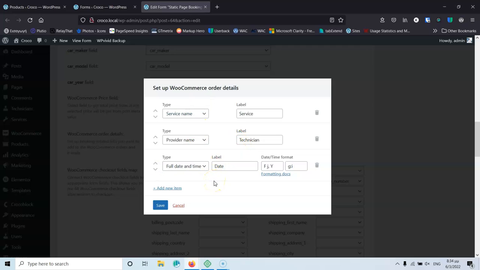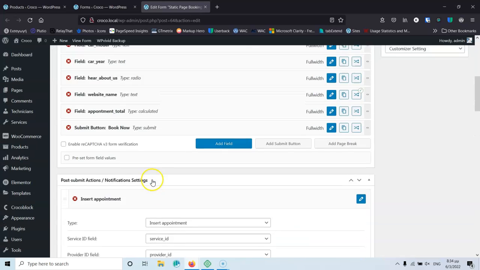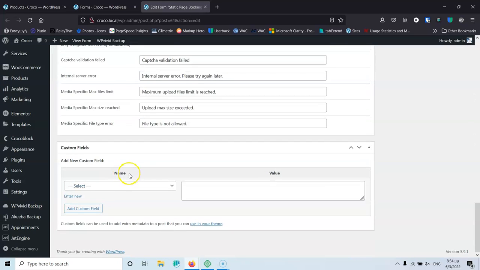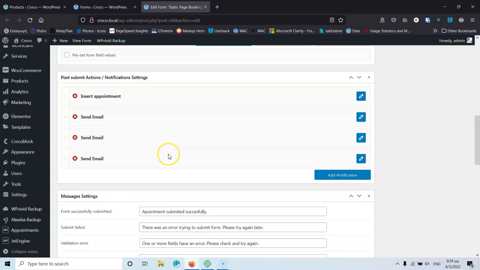Also, if we had here custom slots and we have check-in and check-out custom times and dates, then we should add here the check-in and the check-out in different fields, so the visitor will get all those information. Let's save that. Okay, and now I can go and hit apply changes. And the last thing for me to say here is that now that I have here the sent email for the customer, let's go and open that.